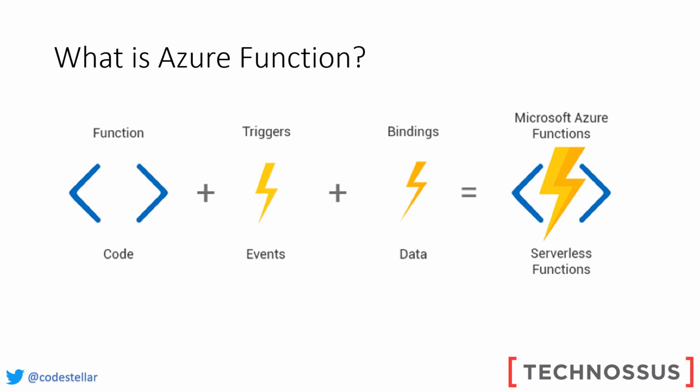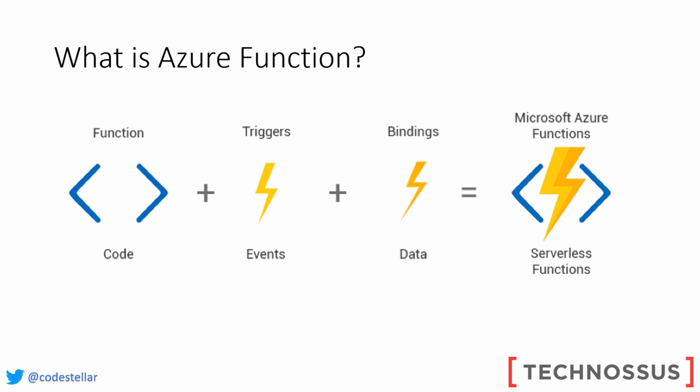So very first thing is, what is Azure function? See this, and this really amuses me. This angle brackets represents code. This triggers, it means triggers are essentially the thing that actually is responsible for invoking the function. And bindings represents data, which can be either an input binding or an output binding, which means it can be bringing in some data to the Azure function, or it is taking some data out from the Azure function.